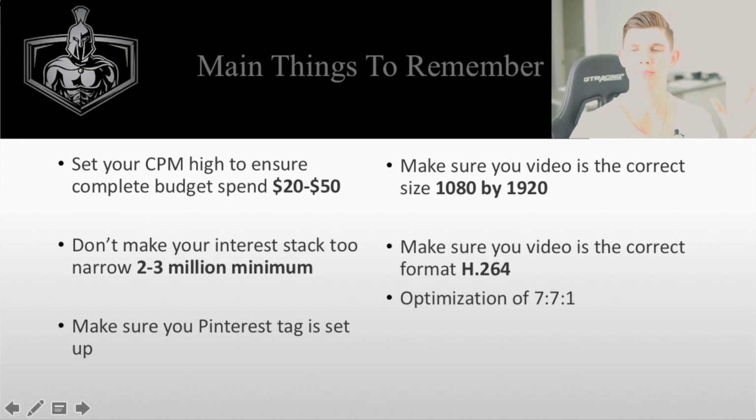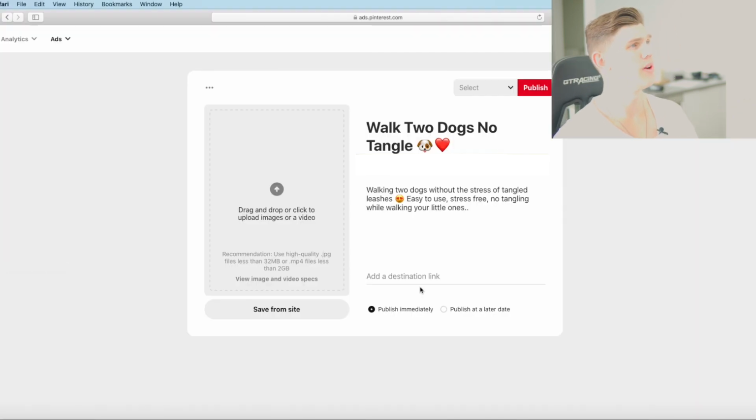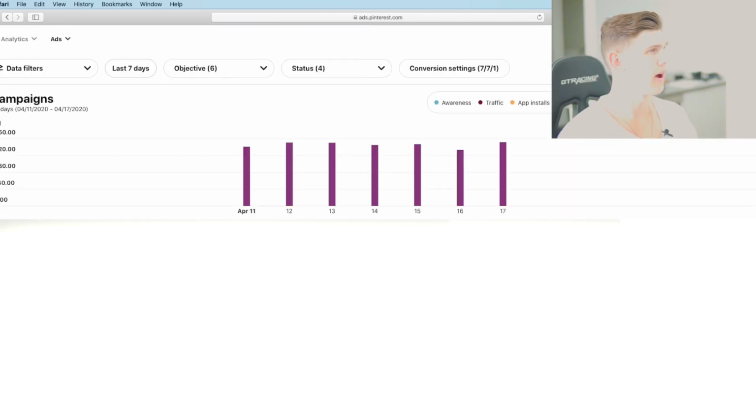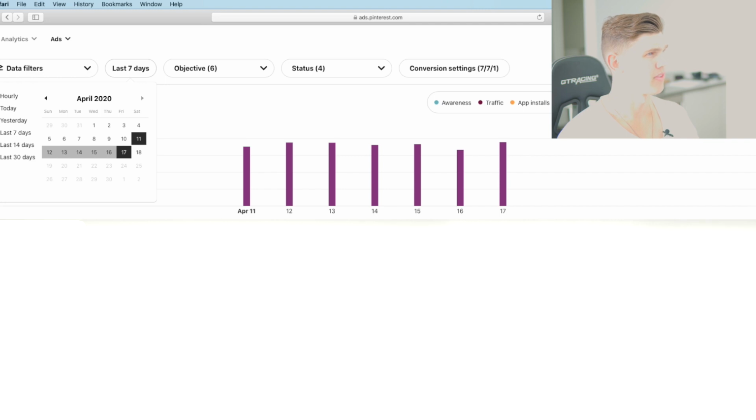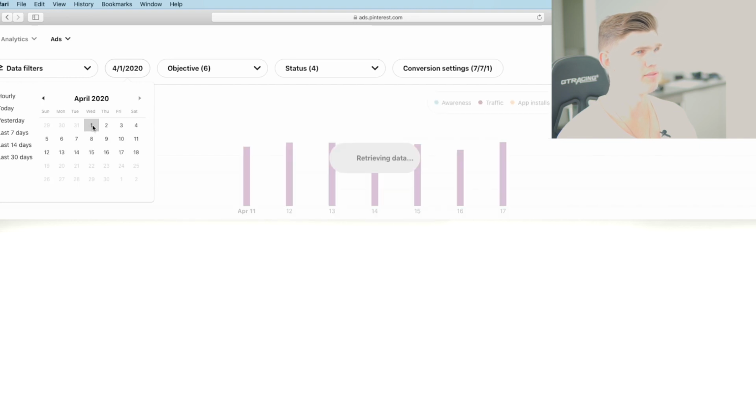Really make sure that you're implementing these correctly as you go through the ad process, and you'll notice that you will get incredible results. So I'm going to quickly take you guys through and show you exactly what's going on in my back end and how I actually started out with this product a while back. This would have been back in March. We'll go with April 1st. Sure, that's relatively easy.